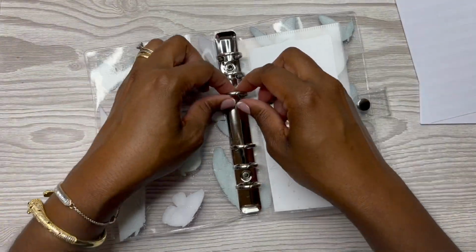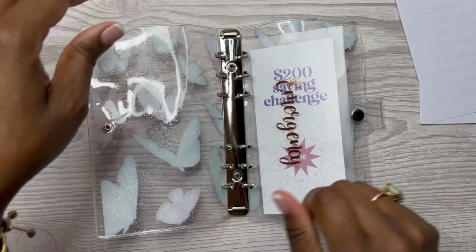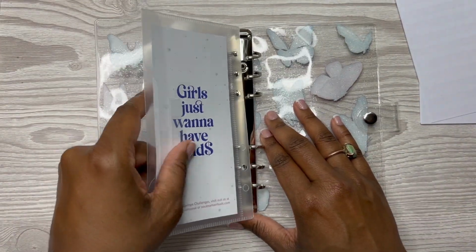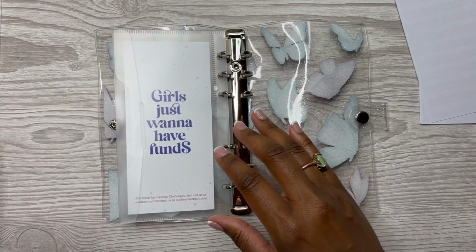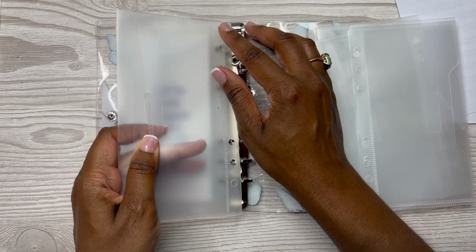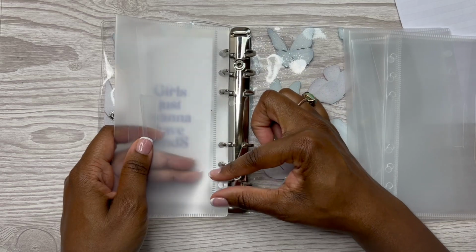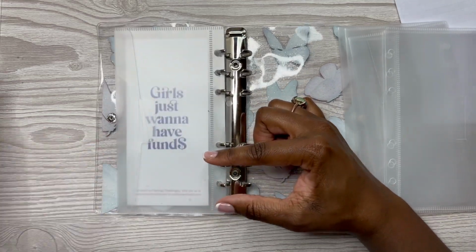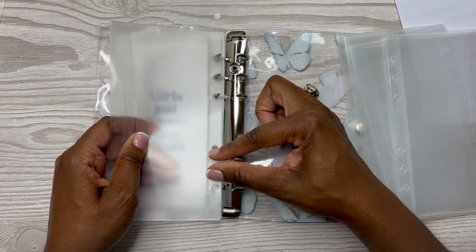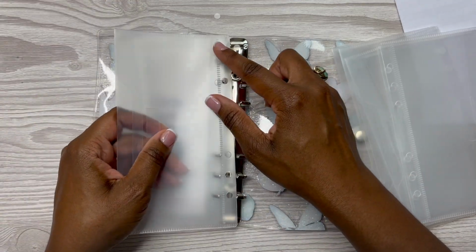Okay, and so we're just gonna open it up. So you open it up. There we go. That is really sturdy. So we're gonna put these in. I'm gonna put all of them in. Now I'm not going to label or set this up. I'm just going to put these in. I'm not going to set these up on camera because I don't know what categories I want to have on the envelopes. I'll do that later once I figure that out.